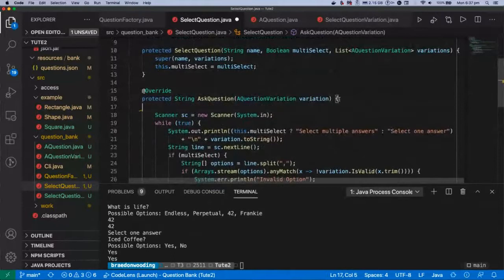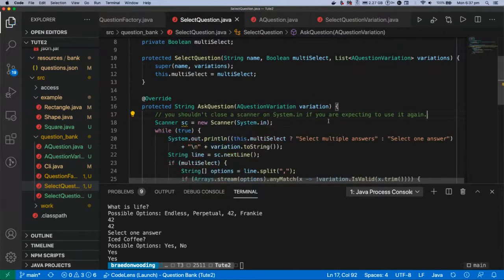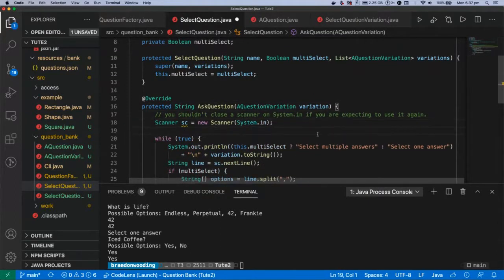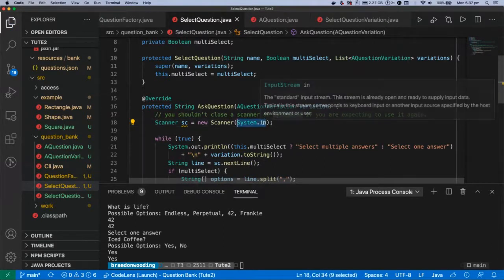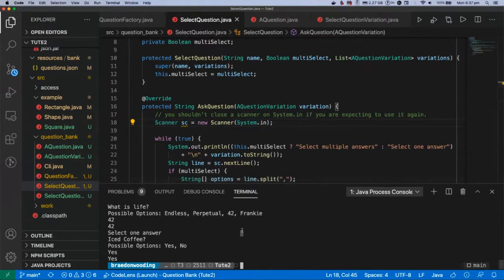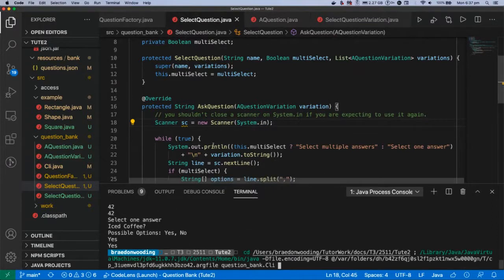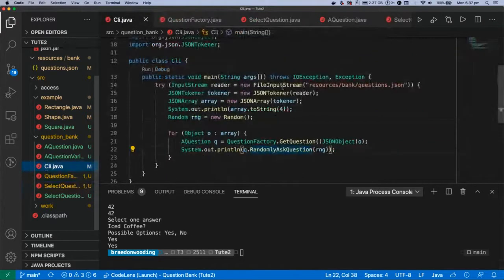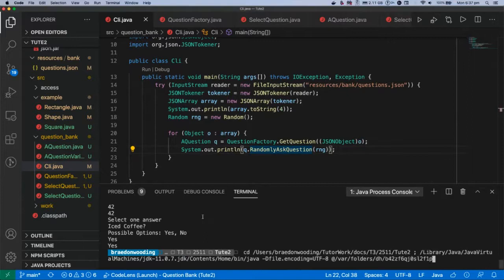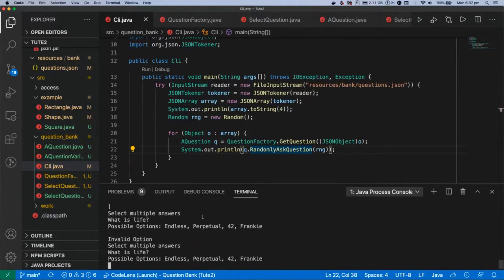Maybe we add a line here saying you shouldn't close a scanner on System.in if you are expecting more input. The other option would be to use a static variable or something crazy like that. But for some reason with the scanner, it's a little weird. If I close it, it tries to close the input stream, which it probably shouldn't, because the input stream should probably be owned by whoever creates the input stream. But for whatever reason, I think they decided to do it that way. Anyway, it works, as we can see. I'm pretty happy with that. We'll end it here, unless anyone's got anything else.